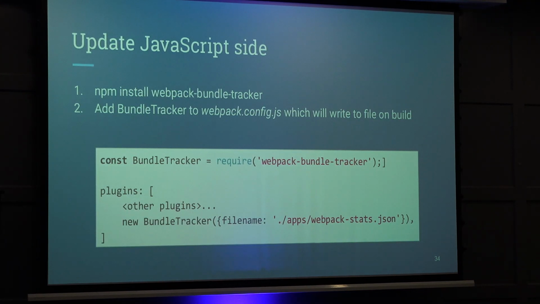So there's two steps to use this library. You've got to install a package on the JavaScript side and install a package on the Python side. On the JavaScript side, it's just these two lines. You npm install, same as before, of many packages in the JavaScript world, and then add a bundle tracker inside webpack.config. So on each build, this bundle tracker will see what files are produced and then put it inside a webpack-stats.json file, which is just a metadata file, which you never really need to open. It just sits there, and then Django can read that file.